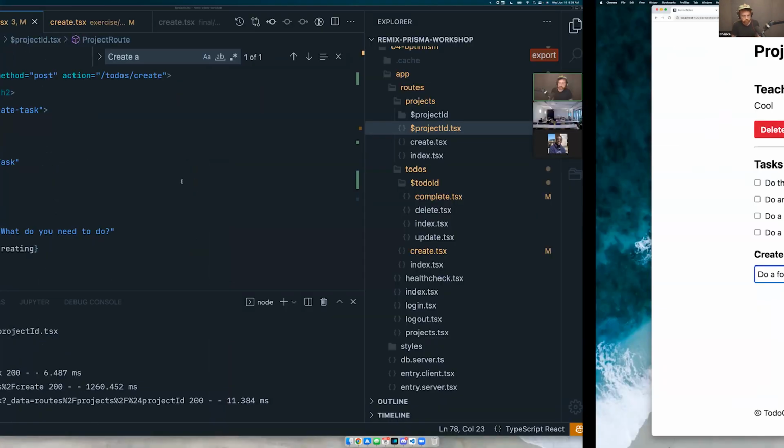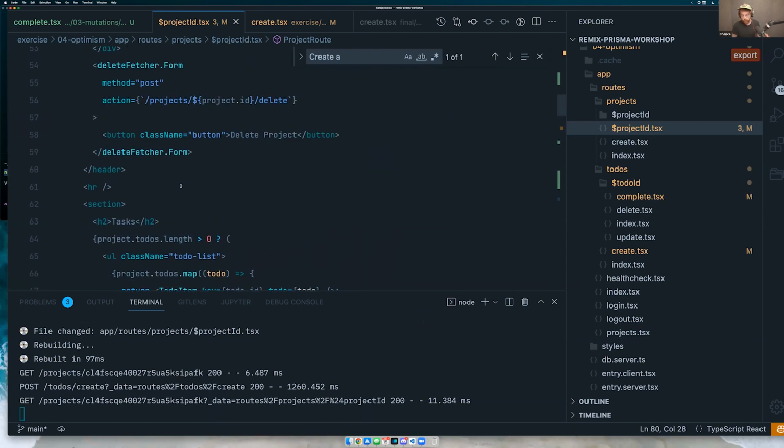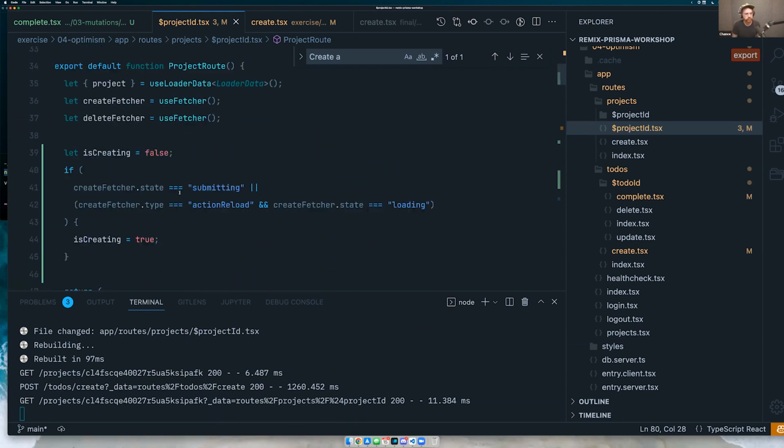So this fetcher state is really, really powerful. You can infer all of your state. Has anybody noticed that we've not called useState a single time in this application? I think that's pretty cool. We've used one effect, I think, maybe. I don't remember if we've even called useEffect. I like to call Remix the useState killer. It pretty much manages much of the state for you in your application, which is pretty great if you think about it. Even though we haven't called useState, we haven't pulled in Redux, we haven't gone off to use Formik, we really haven't had to manage much state because we manage it on the server through our URLs.